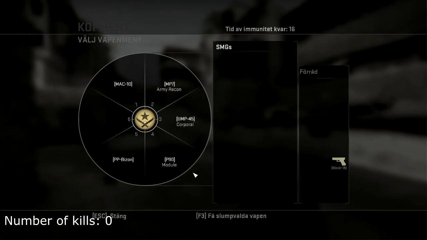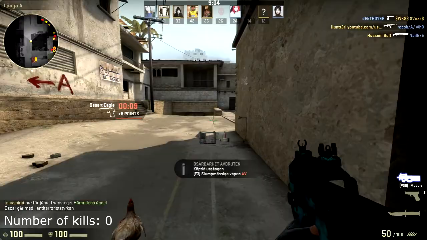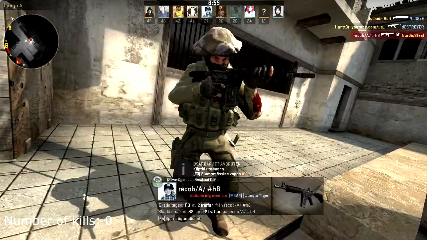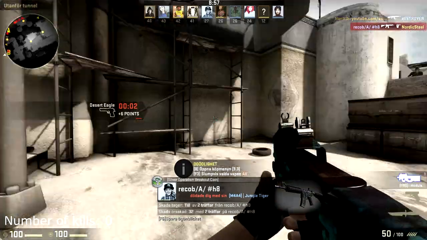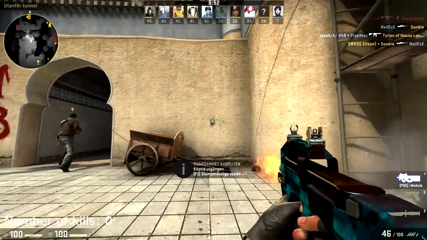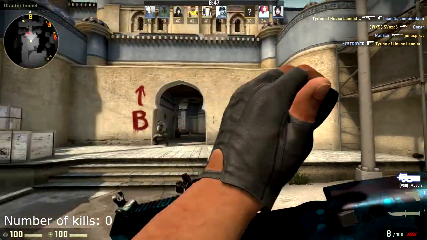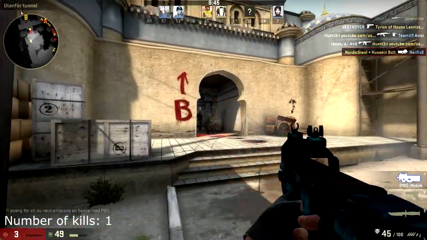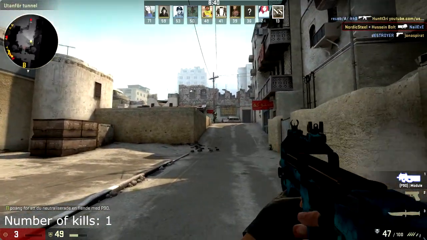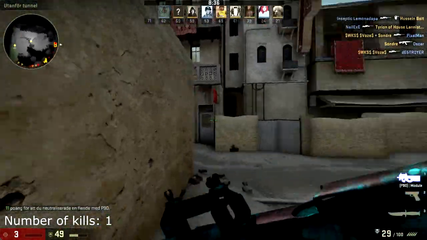Okay. The SMG, and there's the P90. First, I need to find kind of a private spot just to figure out how the recoil works on this thing. So, let me just go here. It's kind of straight up. So if I... Yeah, there's the first kill. Oh, it's not effective on long range, not at all.